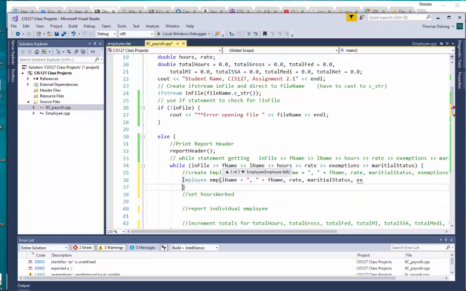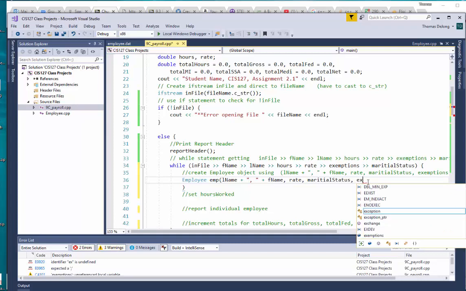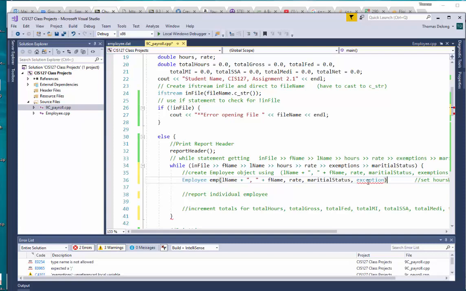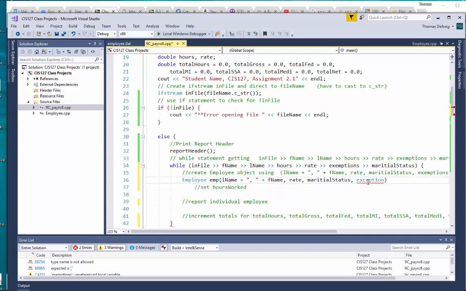Oop, I do that all the time. Exemption right there. And then end that with a semicolon.